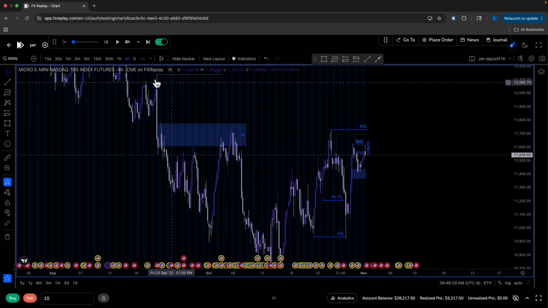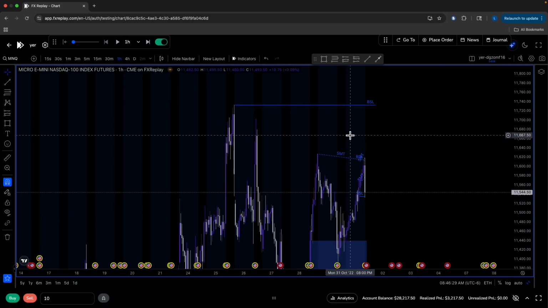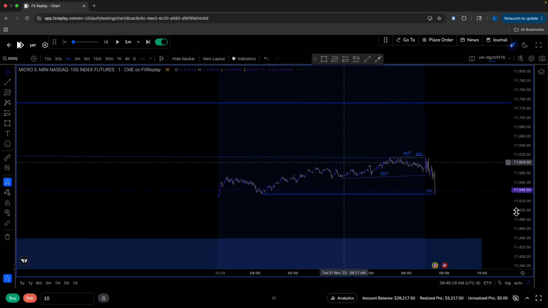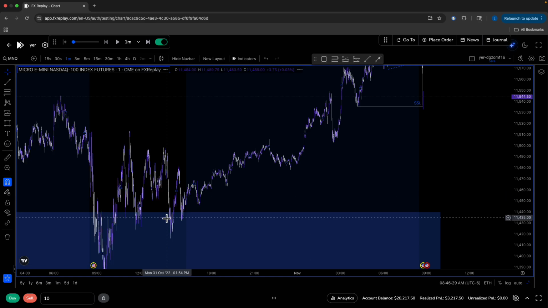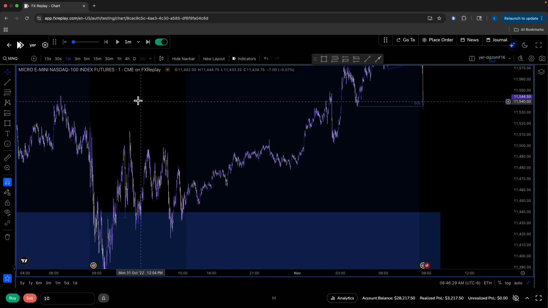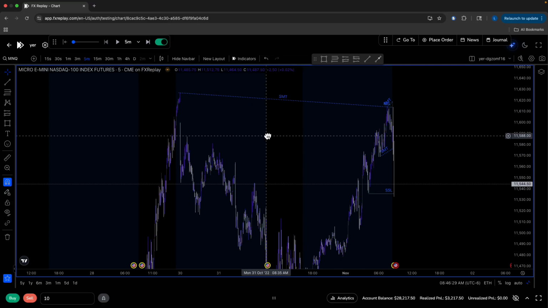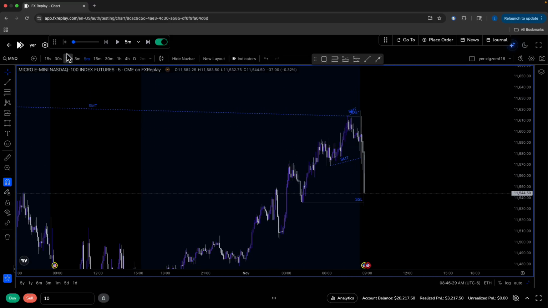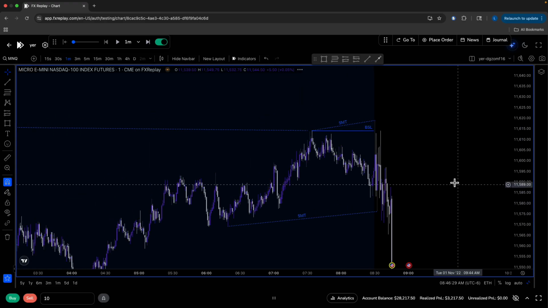Now there was an SMT here with ES at this high. ES has already taken out this high. This is also an SMT, and then we also had an internal SMT going into market open. So that's why I was bearish, because I just want to see a rebalance towards all of these generated lows here before we continue higher. So going into the morning, we had SMT at previous day's high here, and then the market opens here, 8:30.